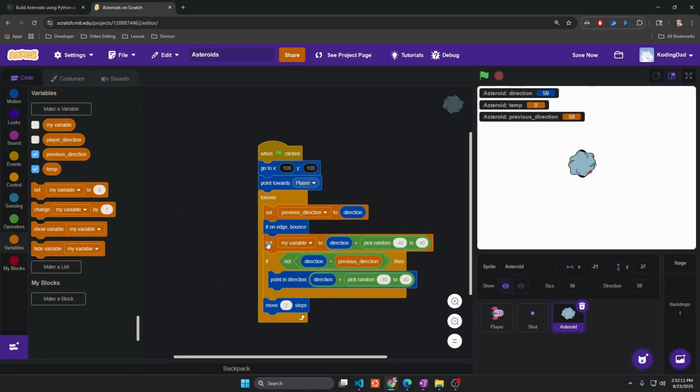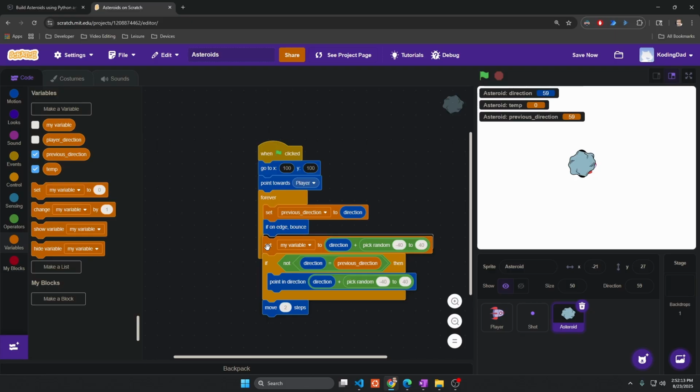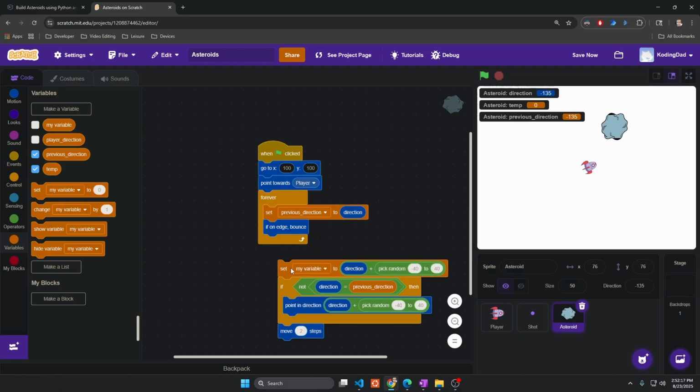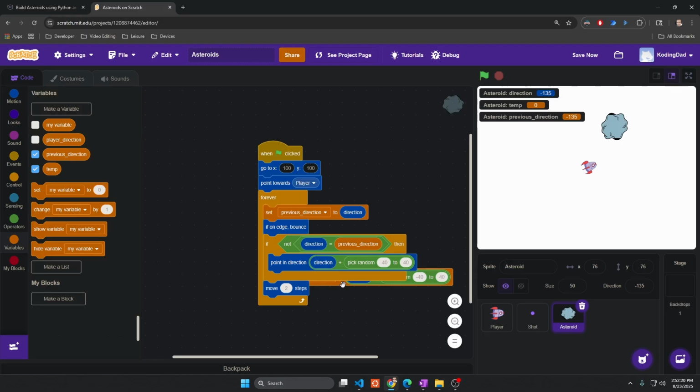So whatever direction we're changing it by. Here. So whenever we change the direction, I'm just going to set the variable called temp to be the same thing that we changed the direction by, maybe?